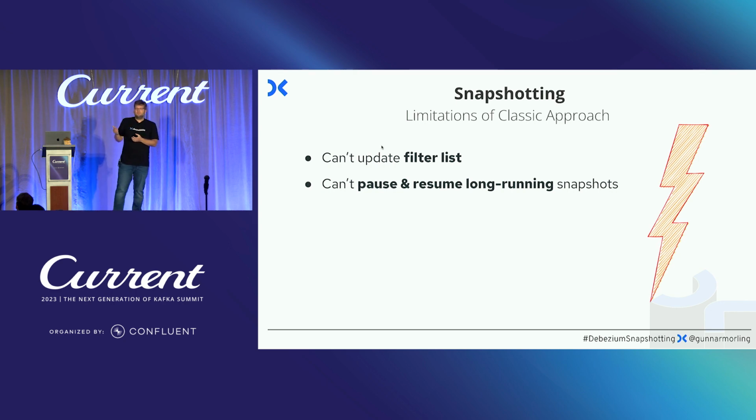Now, this means what could happen is maybe you just wanted to change the configuration of a connector, or there was a rebalance going on in your Connect cluster, or maybe your Connect worker node just died, and maybe it already had done 95% of this initial snapshot. The connector would restart from the offsets. It would see, okay, I'm currently doing a snapshot, but then there was no way for it to continue and just do those last remaining 5%. It would have to do the entire thing again.